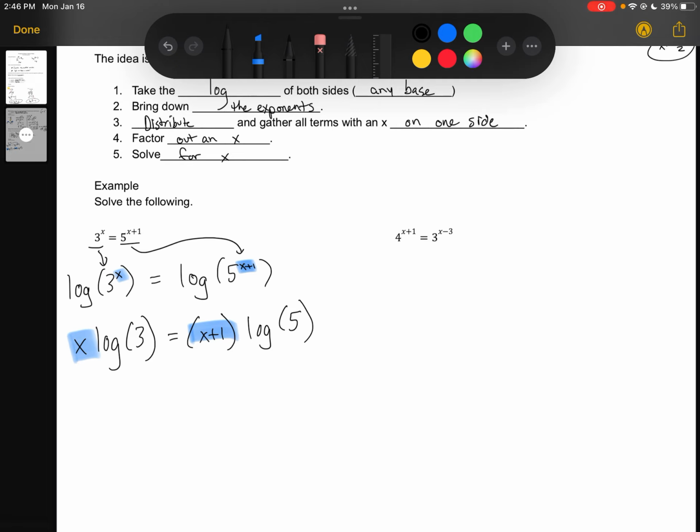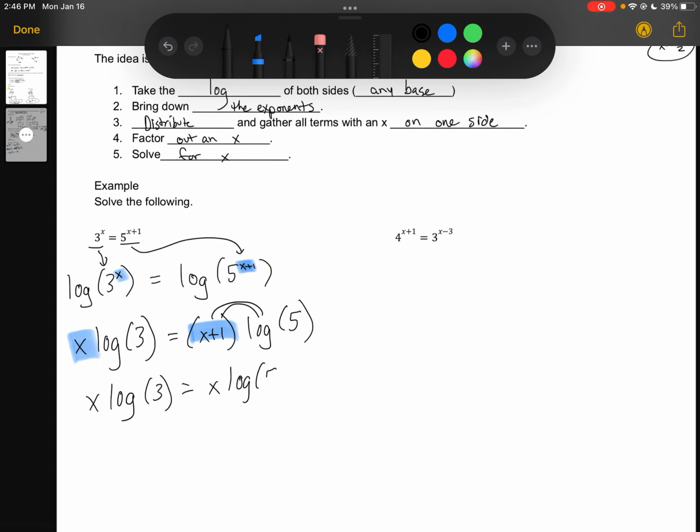So again, the blue terms, we've just moved them out to the front. In this case, distribute is step 3. So if you have parentheses, we actually do need to distribute the log into both of those parentheses. A little bit weird, but basically just keeping consistent with getting our terms together. So for our first one, we're already good.